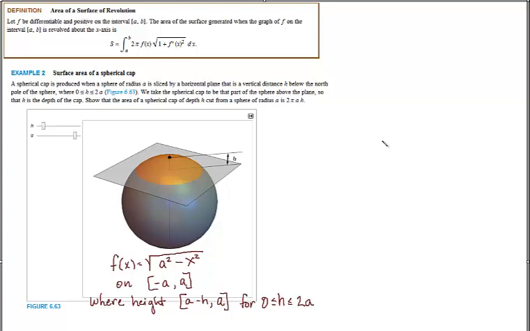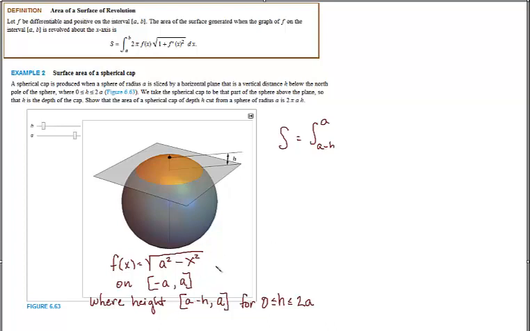For our next problem, the hardest part is just figuring out what in the world they're talking about. So we have this spherical cap, and we'd like to know the surface area of that spherical cap at any height that we want to choose along this sphere. That would mean that our height is going to be dependent on that radius of a. That would be our limits of integration, so for our surface area, the limits go from a minus h to the total radius, a.